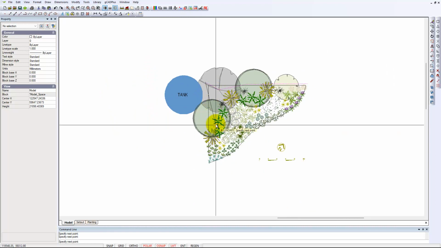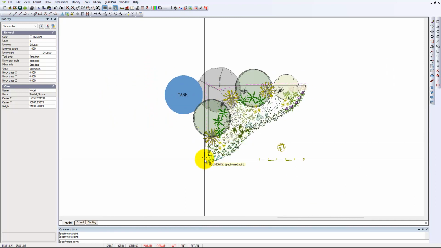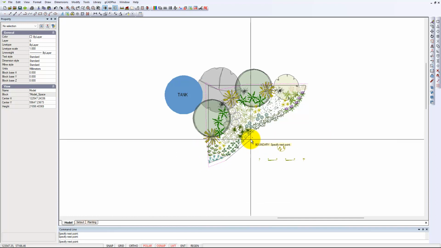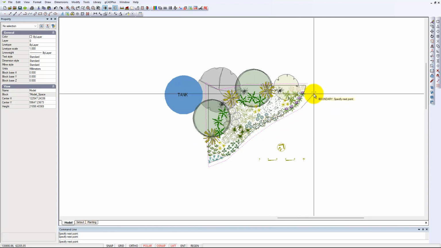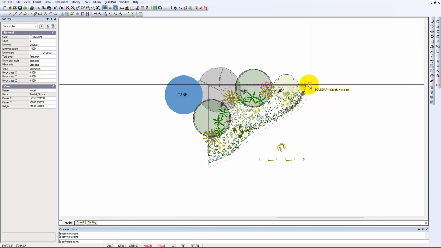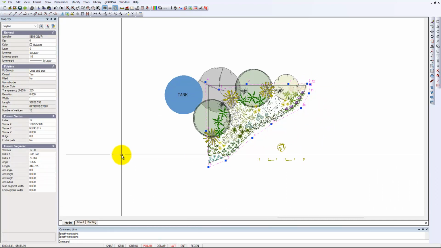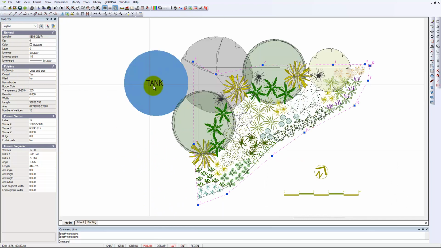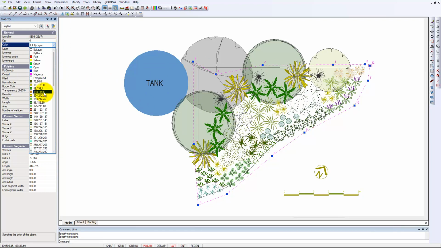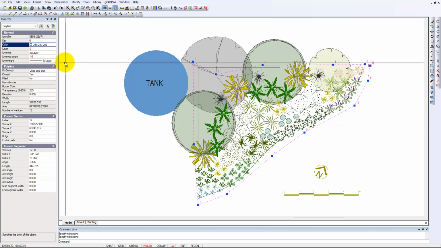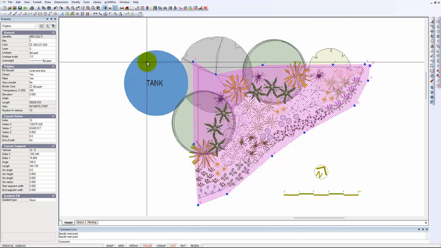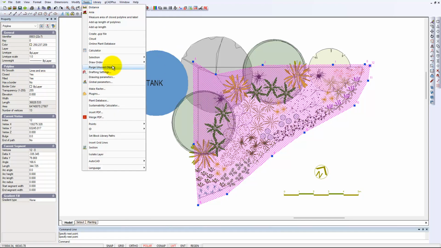I'm just running around the area of interest because I'll discuss now the reason why I'm doing that. That's now closed. In fact, it's a polyline, and we can give it a fill, a color and a fill. We want a sort of color roughly like that. We'll give it a fill, and then we'll send it to the back.